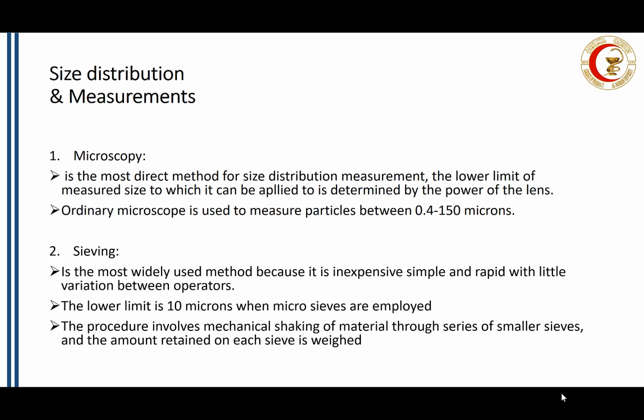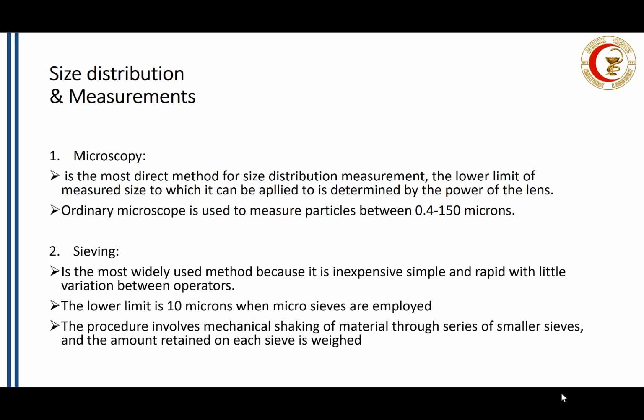Now the lower limit is 10 microns when microsieves are employed. There are more sieves depending on the size. We can lower the limit if we use sieves with smaller openings, but still for industrial scale usually 10 microns is what is employed. Now the procedure simply involves mechanical shaking of the material through the sieves.